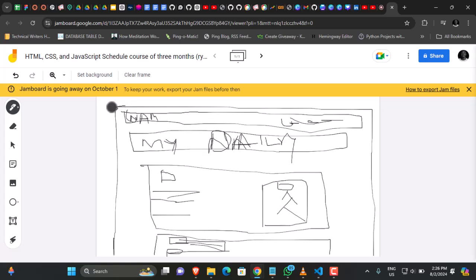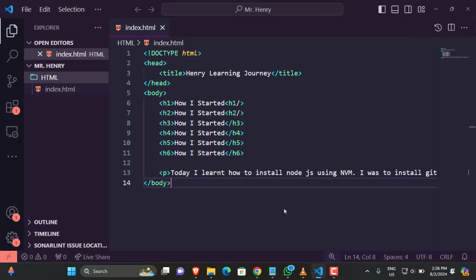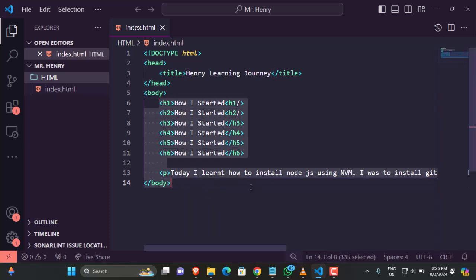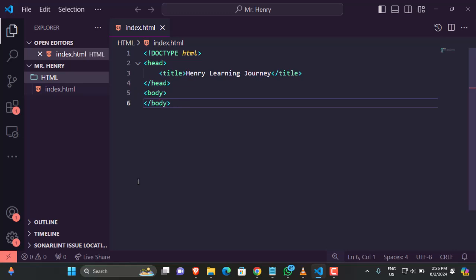So here the first thing is to have this first container. We first need to have this first container. For us to have that, let's clear everything. Okay, let's clear everything like this. Now inside the body, we're going to create the main container. I'll call it div. Now the div is what is a container.